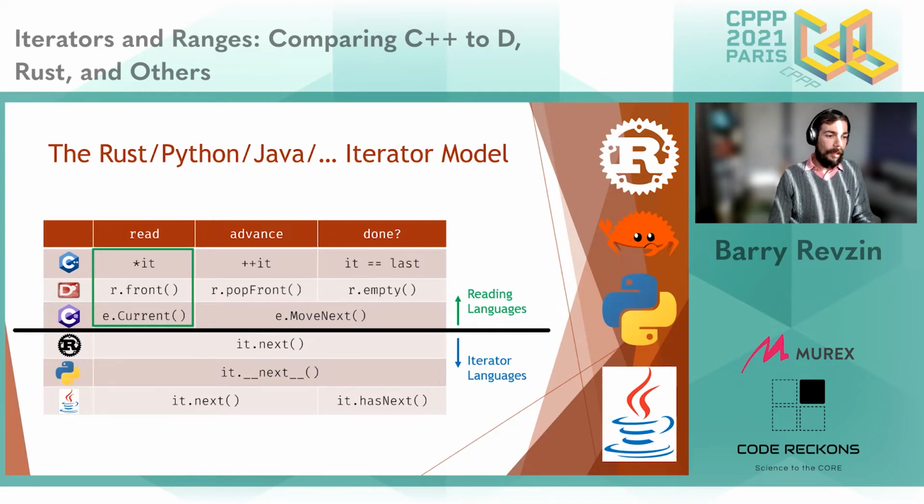And not only do all those languages call what they have an iterator, but all these languages call their function next, which is pretty nice. So I guess it's nice to have consistency. However, not all the iterator languages are the same. There's another kind of interesting line to be drawn here, where Java is kind of like an odd outcast in this group.